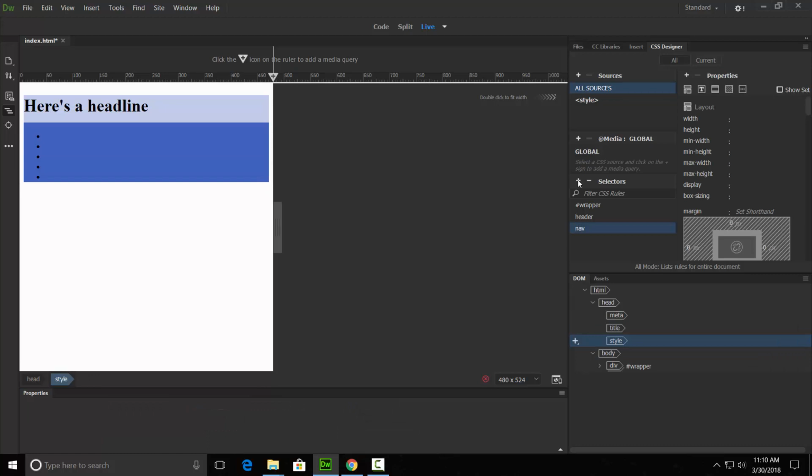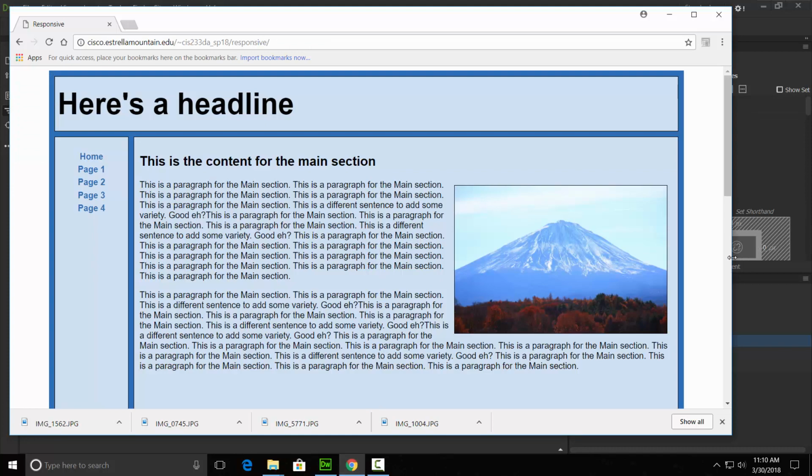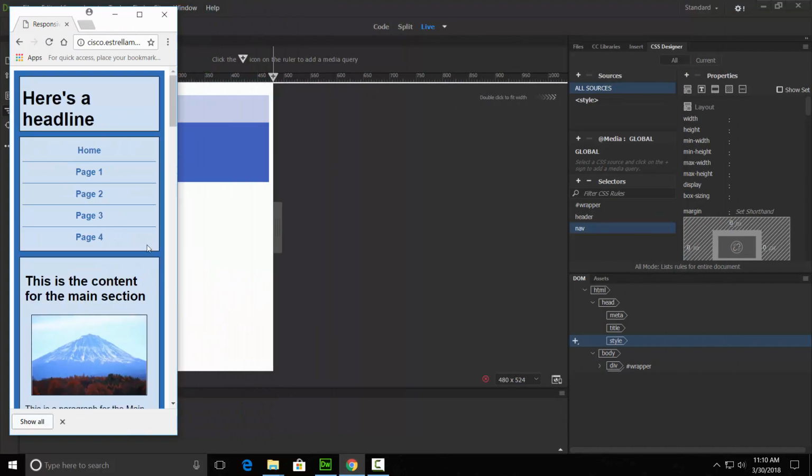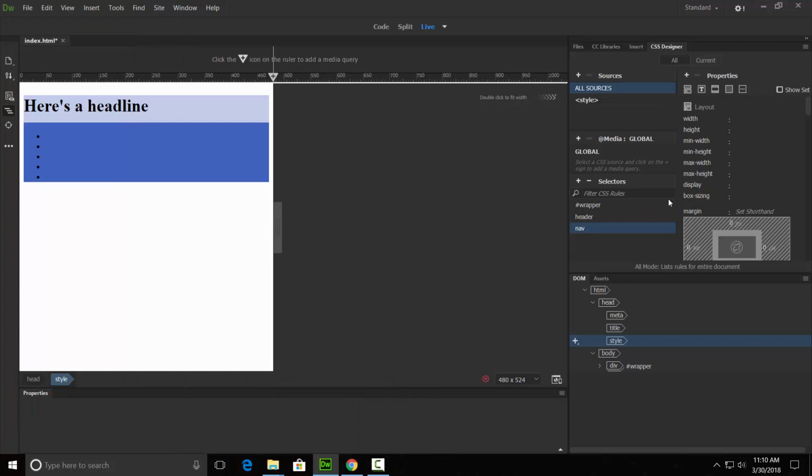Don't know the number. All right, and for nav, we will set a width because, no, we're not going to set a width because this is our phone view. So it's going to be a vertical, basically it's going to be, this is what we're shooting for right here. All right, so we're not going to set a width. We will, however, set a height. Actually, it's the LIs that'll probably have a height.